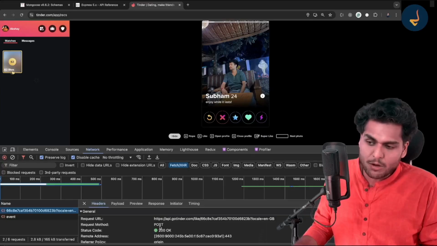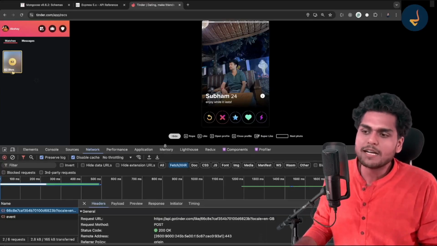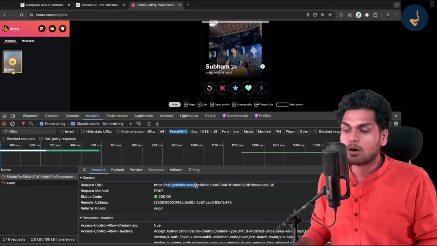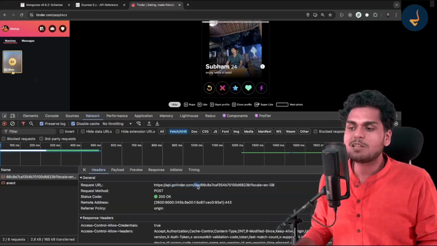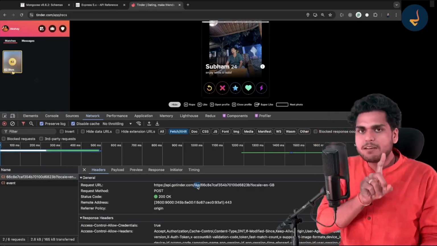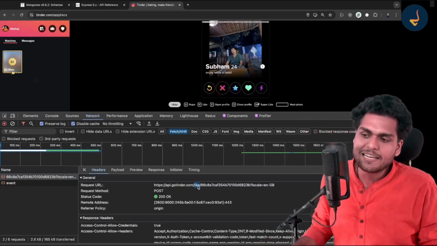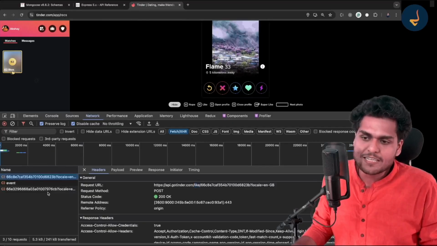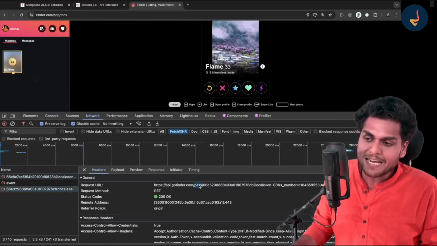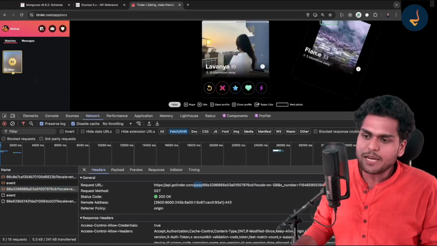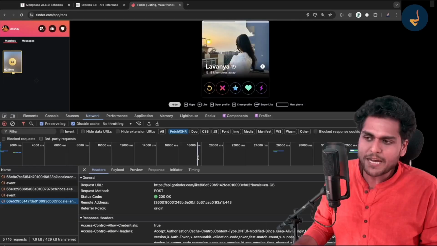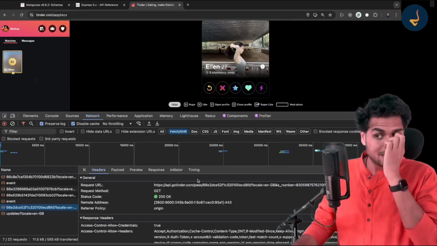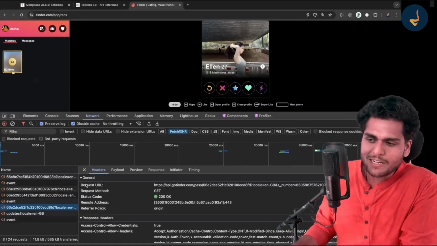So if I right swipe, this is the API call which happened, right? And what is this API call? Just look at it very carefully. So this API is basically api.gotinder.com and a like API. Whenever you are right swiping somebody, whenever you are interested, they call this a like API. If I left swipe a profile, this API is known as the pass API, right? So if I right swipe, this is a like API. If I left swipe, this is a pass API. Okay, so basically they have a different nomenclature altogether.